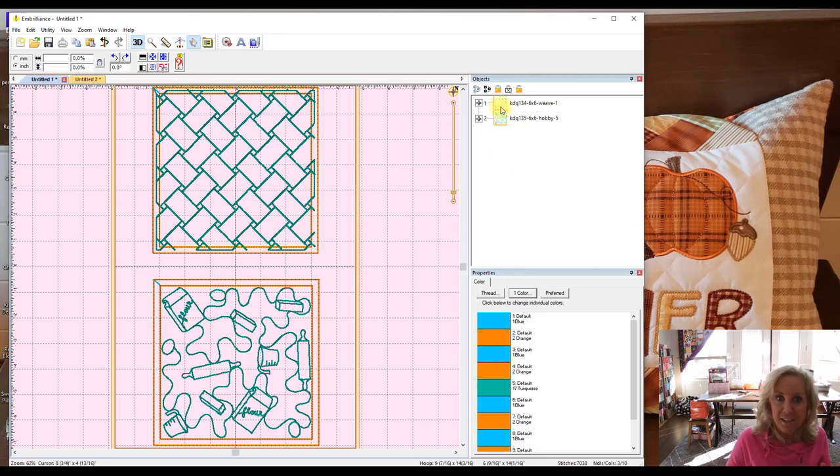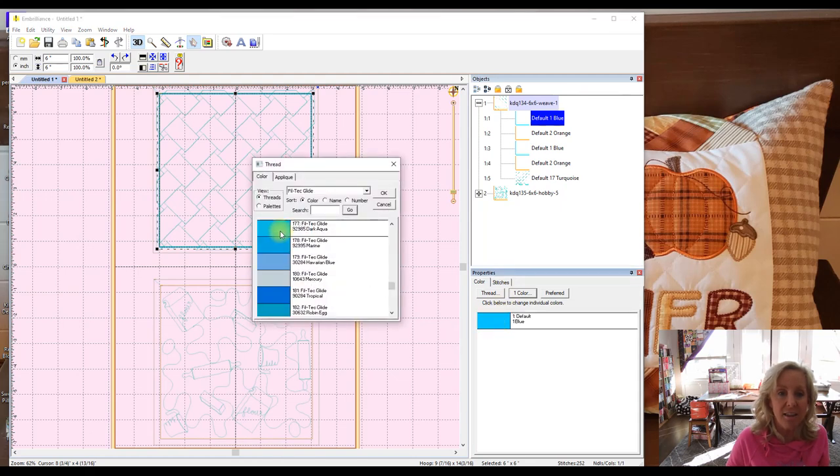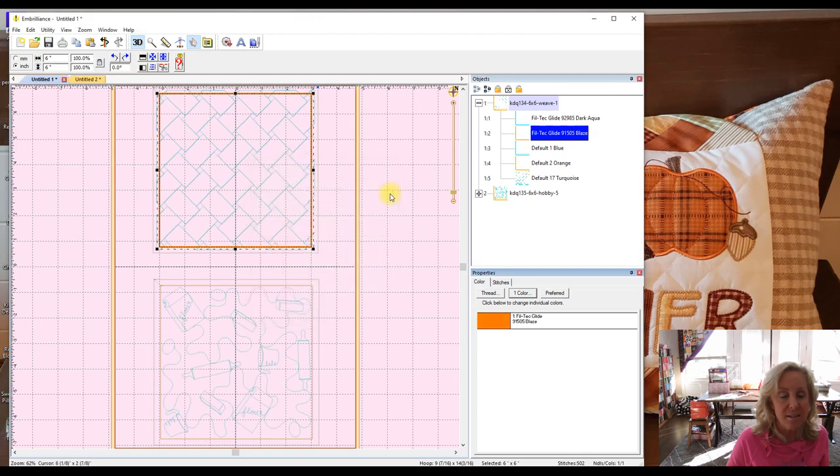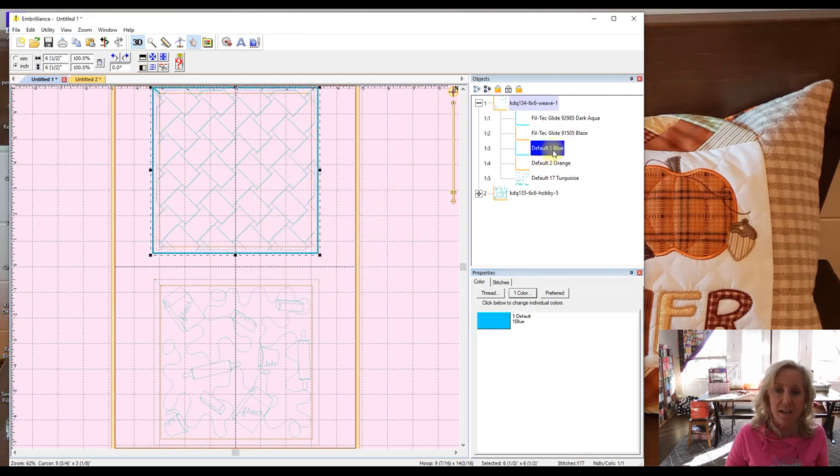All right, so I tried a couple of things and some of them didn't work, because you don't want your pumpkin and your pecan pies to join. So this is another way of having it so that it just joins the quilting. Now we have the one and two of the quilting design. So I'm going to open up this first one, and just like we did yesterday, we're going to change the colors so that these will join. I'll click on the first color, click down here on color, and the first one that comes up for me is dark aqua, and I'll say okay. Then number two, click on the color, and the first one is blaze. It doesn't matter what color, like I mentioned yesterday, as long as you're using the same colors on number one and number two, the two different designs.